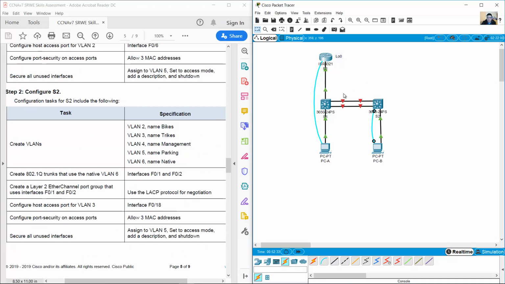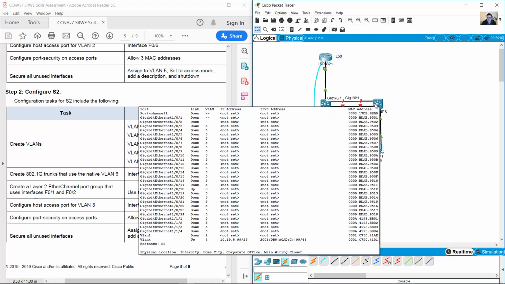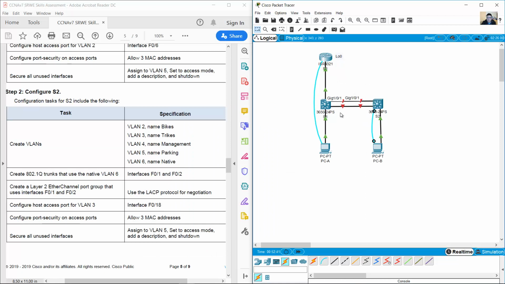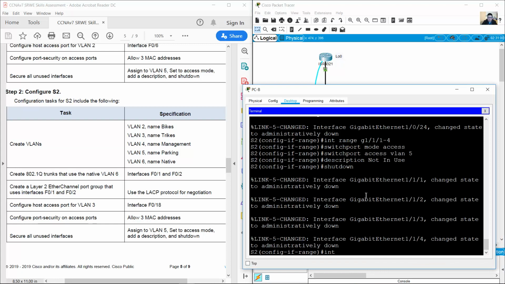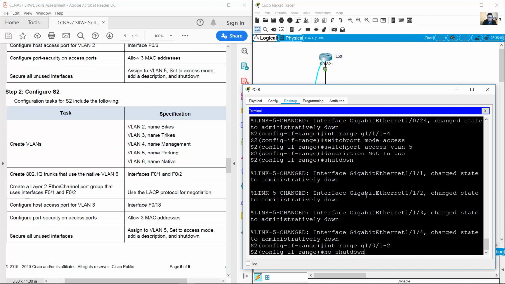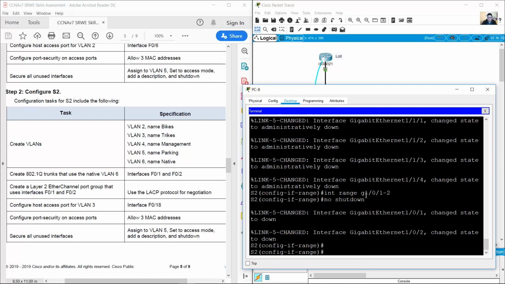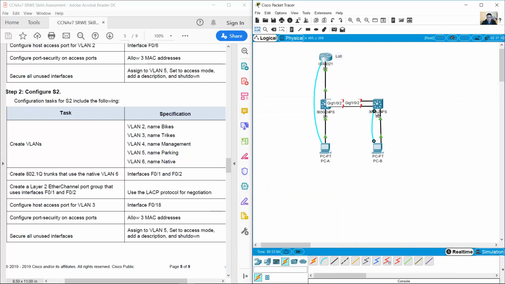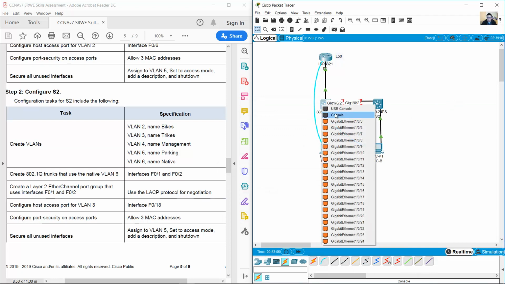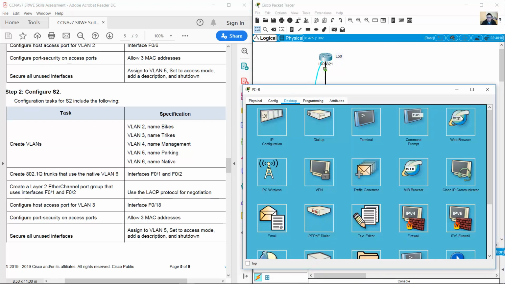Now it's time to enable interfaces on S1 and S2 for the EtherChannel, gigabit 1/0/1 and 1/0/2 on S1 and S2. Access S2, interface range gigabit 1/0/1 and 1/0/2, no shutdown. Change the console to S1, then from PCB, close this, open again.